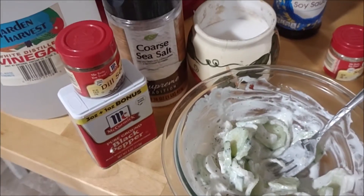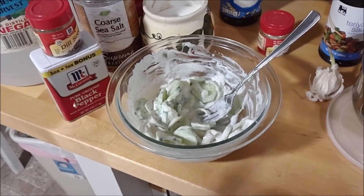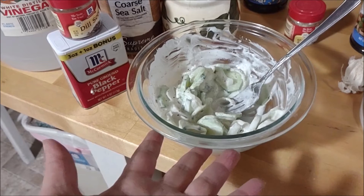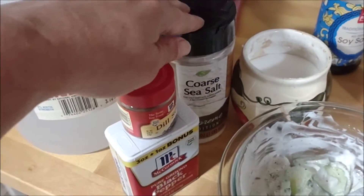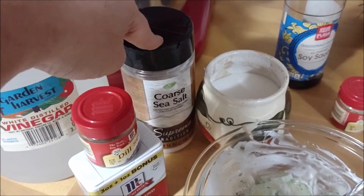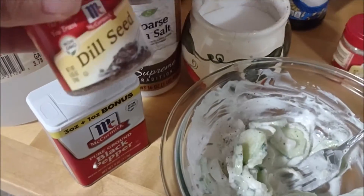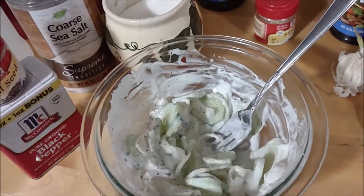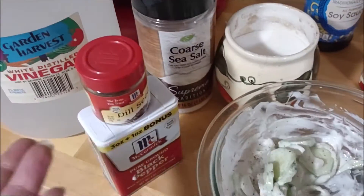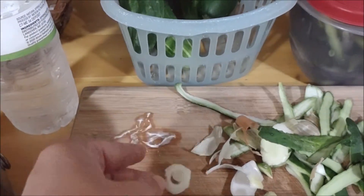And then lately I've been seeing this on Google, and somebody on Facebook — I think it was in a vegetables and gardens group — mentioned the sour cream cucumber salad. All it is is vinegar, coarse sea salt (the recipe says kosher salt), some sugar, and dill if you want — fresh dill is better, but I don't have fresh — and then black pepper. I'm using light sour cream. I forgot to bring it out, but I added more because I love it. And then also my homegrown Spanish onions — you use a ring of those.